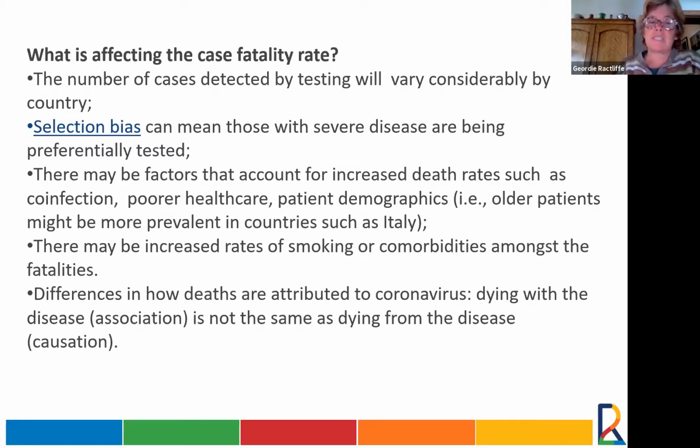And then also different countries, you can't say doctored, but have had a different approach to the way they report the deaths. So somebody who was dying anyway happened to have the coronavirus, but was already dying of pneumonia or something like that. They die with the disease, so it's an association, as opposed to they got really ill from the disease, developed acute respiratory illness and died from that. Okay. So different countries have different approaches to how they compile their statistics. And that's going to affect what you read around the mortality or the fatality rate. Geordie? So far, so good.